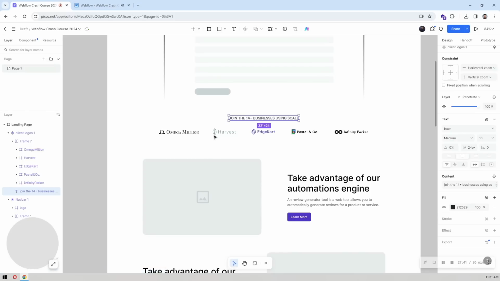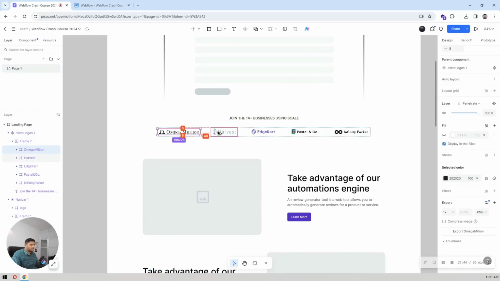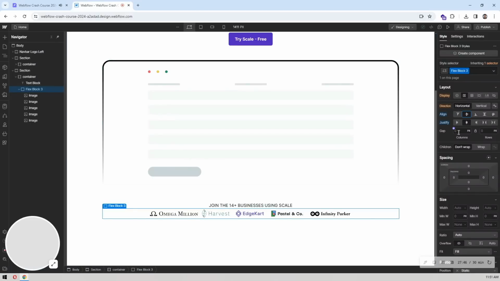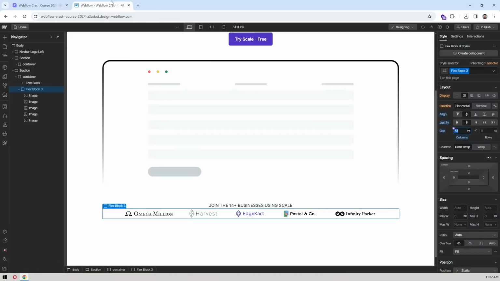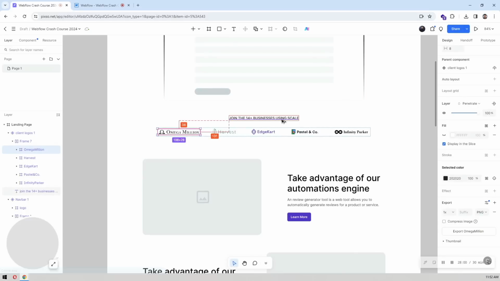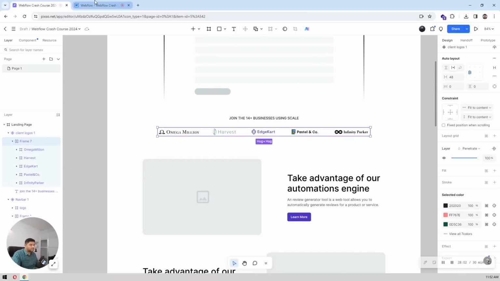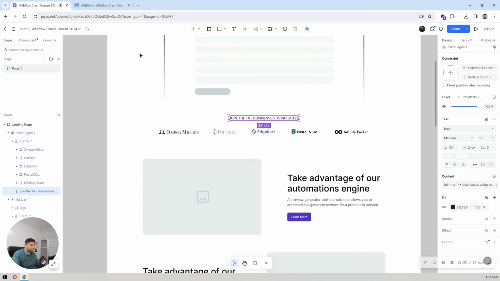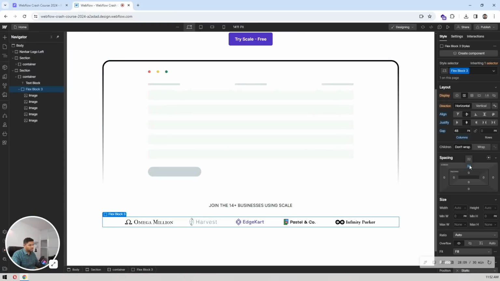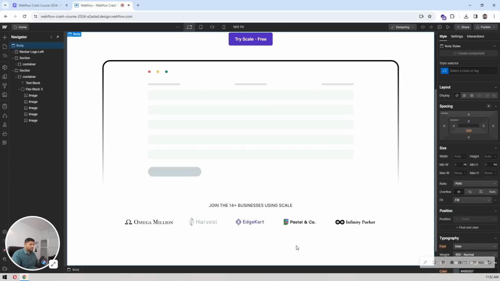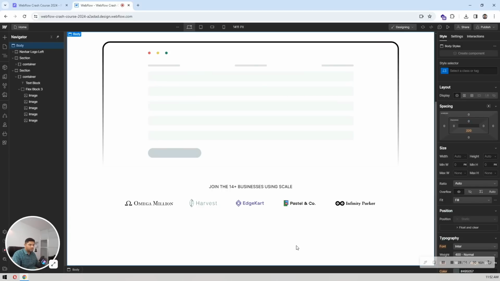And here let's add a gap called 48. As you can see, we had a column gap. This time we are going to use column because we are working horizontally. 48 for logos, 48 of gap there. As you can see, we have our logo section there, and we have a padding from top. It says I don't know, 32. Let's use from top 32. Okay, so now we have our logo here.